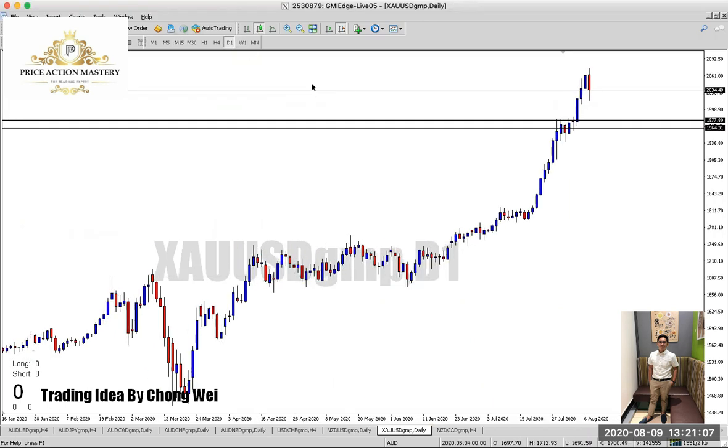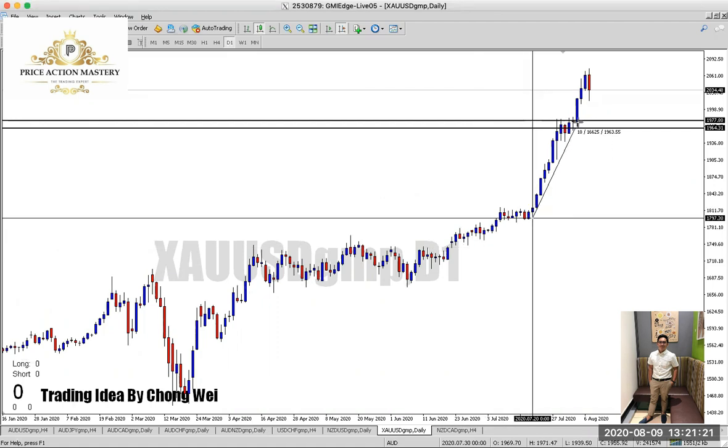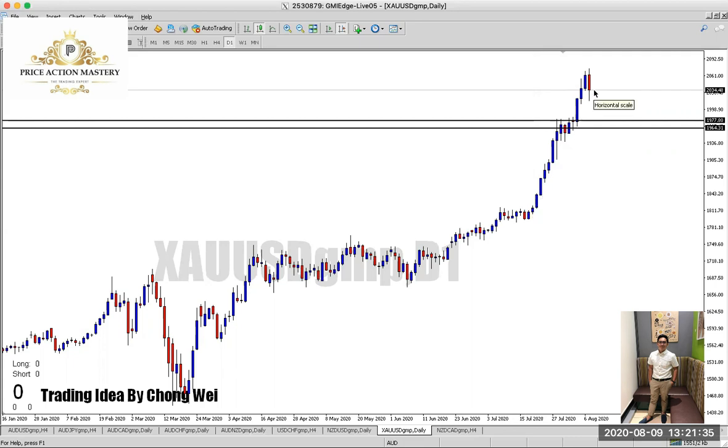The next will be our gold trade. For gold, as we have seen for the past few weeks or even a month, starting from here it has advanced, as you can see, about 15 candles, roughly 2 weeks or a bit more. It has risen more than 2,000 pips. What I'm worried about is that this could be a bubble that can pop anytime. But before it pops, we look for buy opportunities as well.